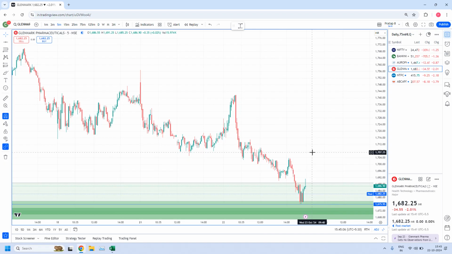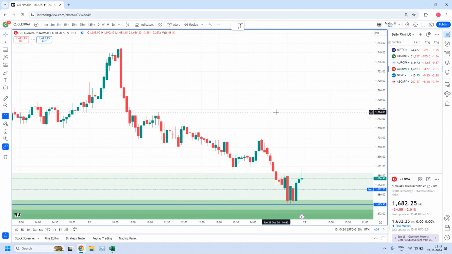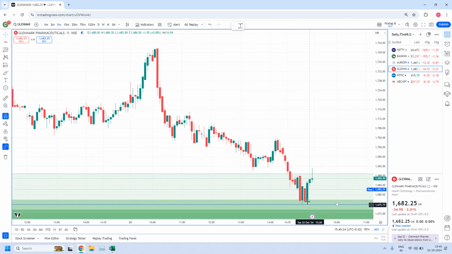At least we got a long trade, and to some extent we got the profit today, even though it is a bearish day. And for short trades, we didn't get any entries today. Prices didn't enter the fine-tuned area for short trades, so we didn't get any trade opportunity. What I am trying to say is the power of our high liquidity zones.